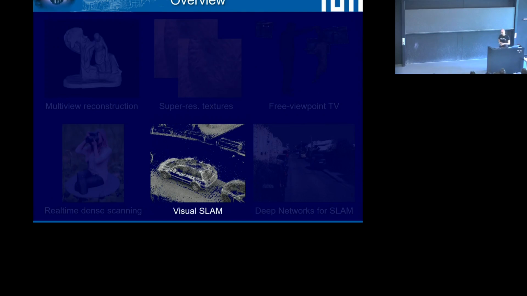Now I mentioned this challenge that we don't know where the camera was placed. For the rope jumping girl, we pre-calibrated this dome, and so we pre-computed where each camera was. You can do this with calibration checkerboard patterns that you move through this dome, and then you can determine where each camera is located relative to the others. But in applications like self-driving cars or autonomous robots, you don't have that possibility, because the camera is on the robot and the robot moves around and you never know exactly where the robot is and how it's facing.